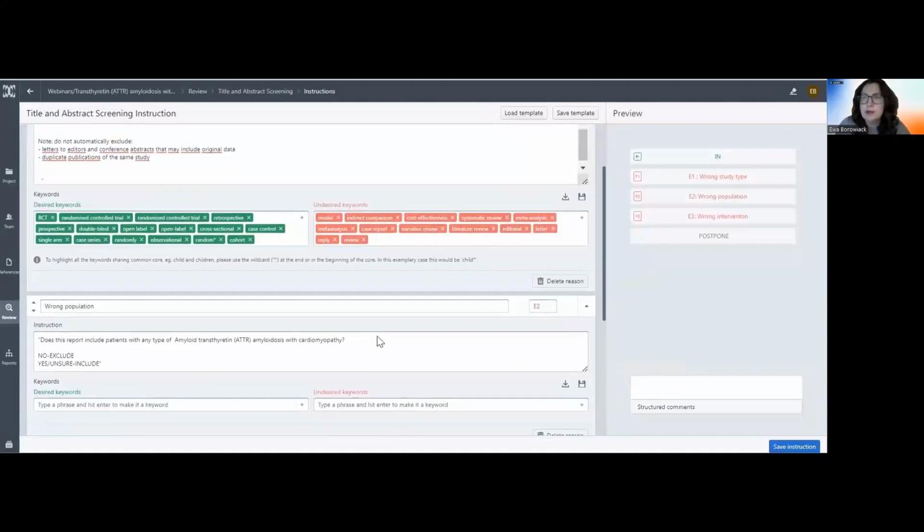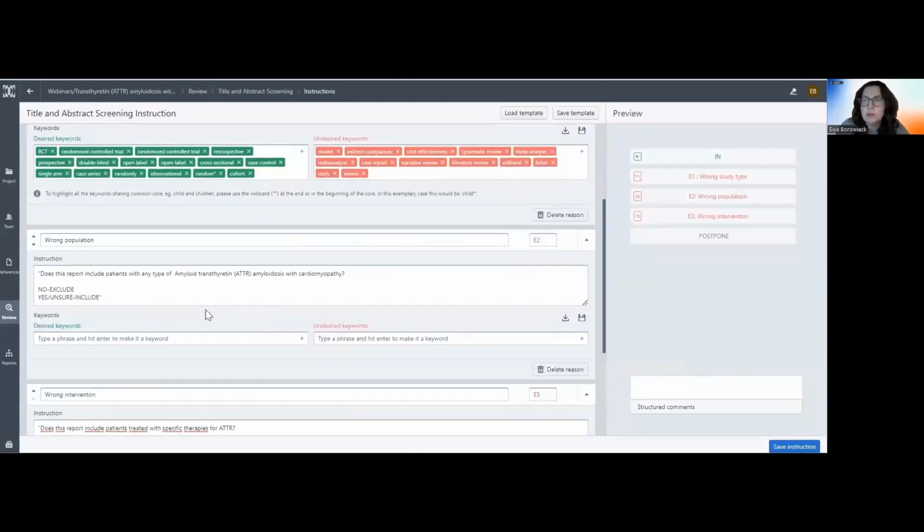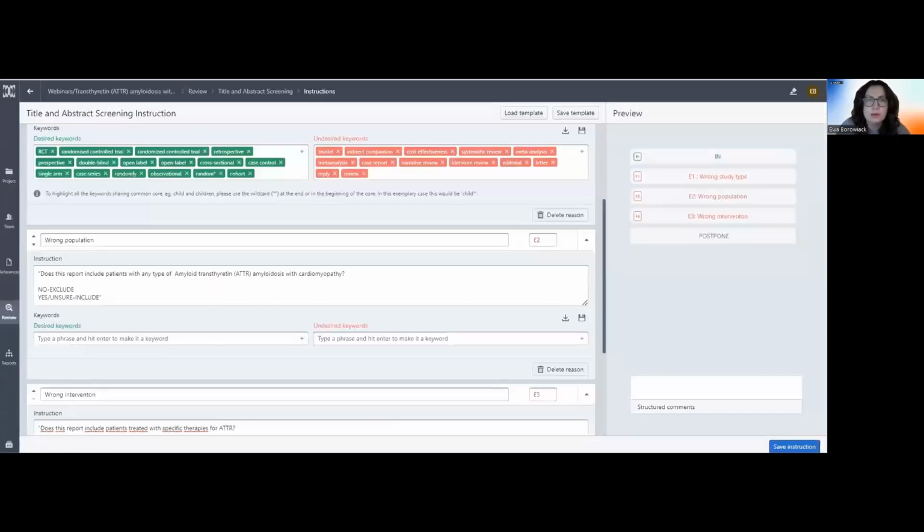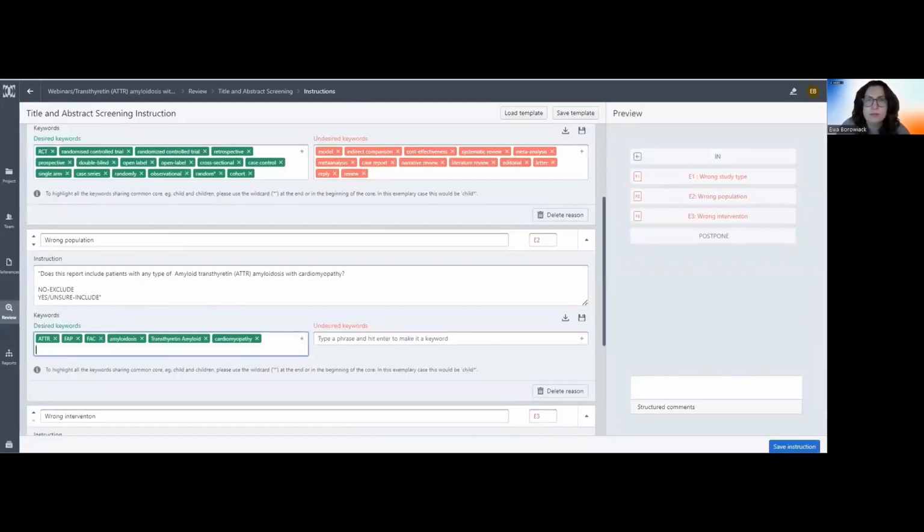Okay, keywords related to intervention and population domain were taken directly from the search strategy. I copy these keywords and add them to the keyword section.